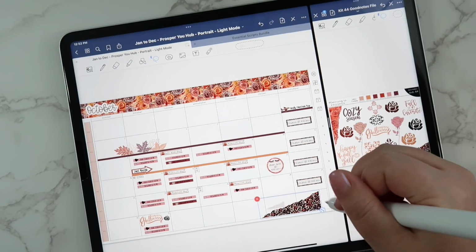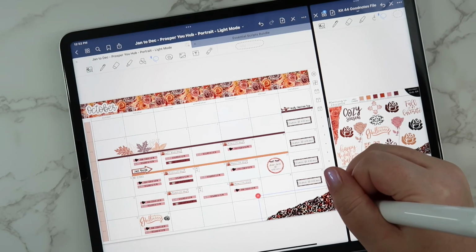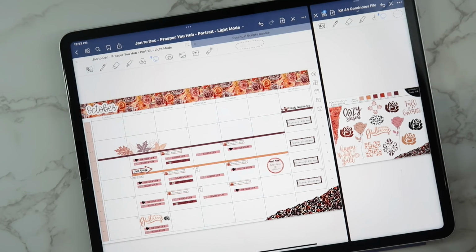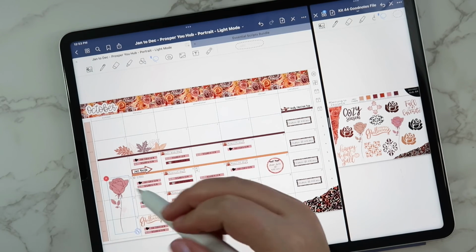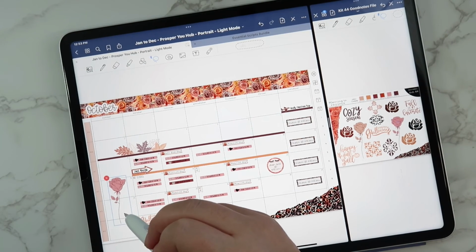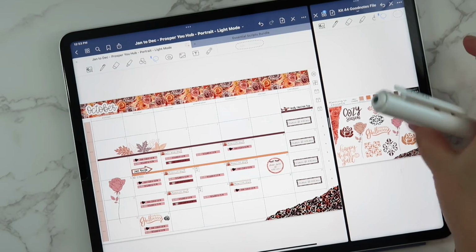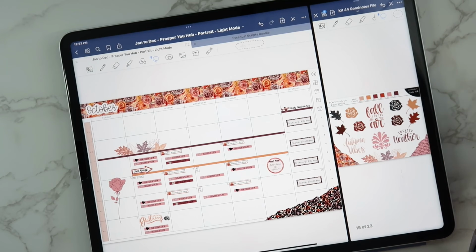I love these torn papers, so I'm gonna put that over here to the side. And then let's see, what else do I want to do? I could put one of these longer roses along here maybe. That looks pretty. And I have some more leaves.